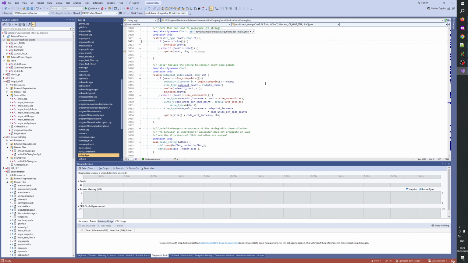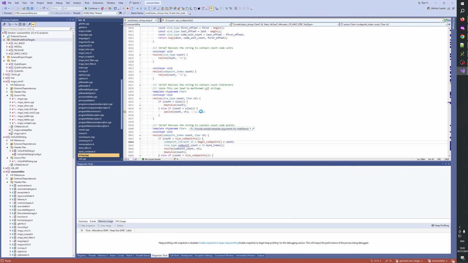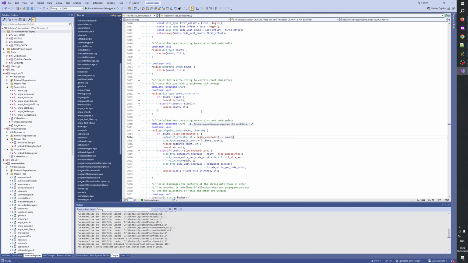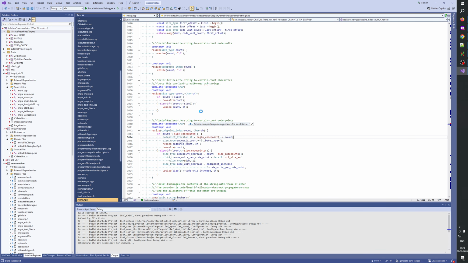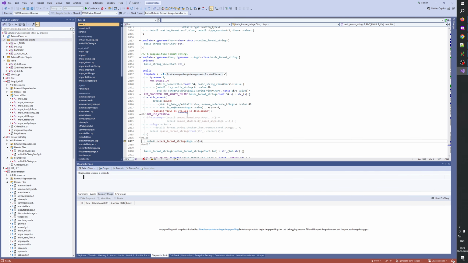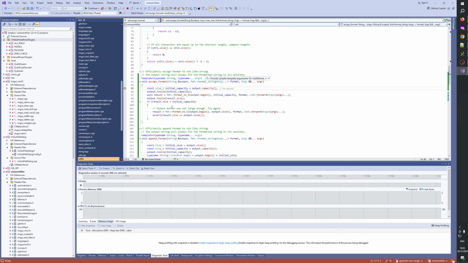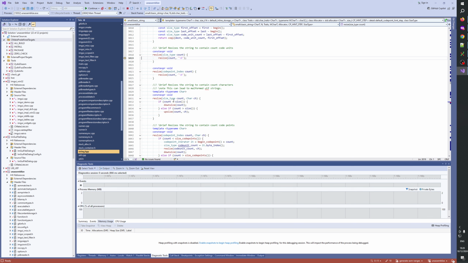Oh shit. Something is wrong here. Okay, so resize.